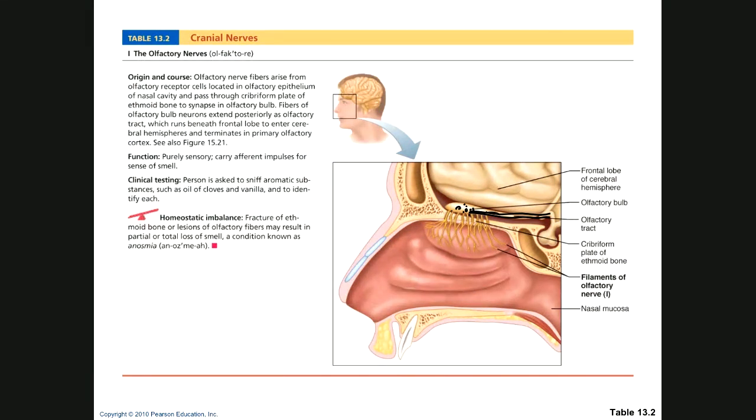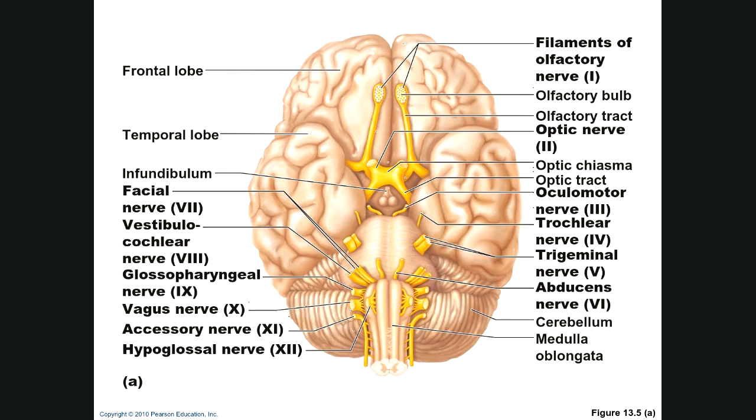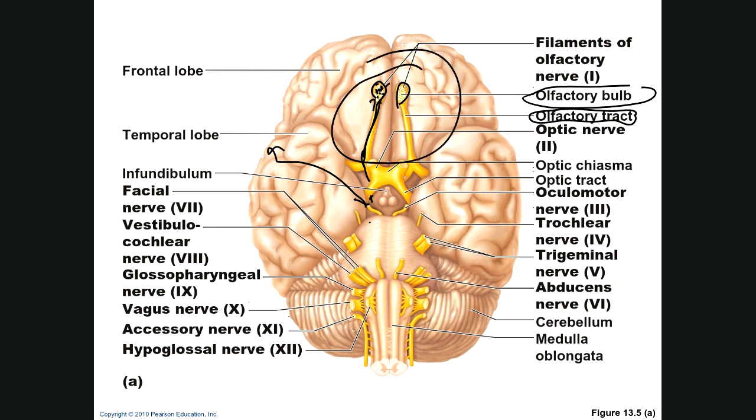Let's look at what this nerve looks like from a model of the brain. So this right here is the olfactory bulbs. And so here are the bodies of neurons receiving the information from the nasal cavity. And then the axons of these neurons travel through the olfactory tract. Right here, this is the olfactory bulb, towards the thalamus, and from the thalamus, the information will be taken to the auditory cortex. But this is the olfactory nerve right there.